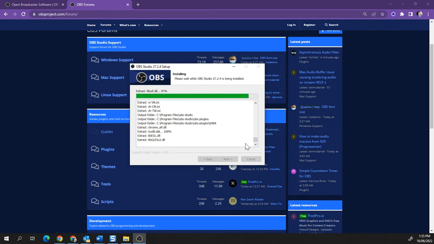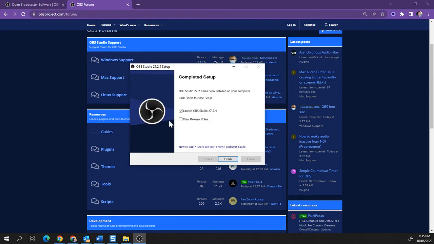Installation is really quick. As you can see, it's 99, 100%. Still copying and extracting now all of the files that it's downloaded. It's now extracting and unpacking, etc. And now we are ready to launch the OBS Studio software. You could view the release notes if you want, and that will launch a separate sort of notepad document. I'll show you what that looks like anyway, but we just click finish.